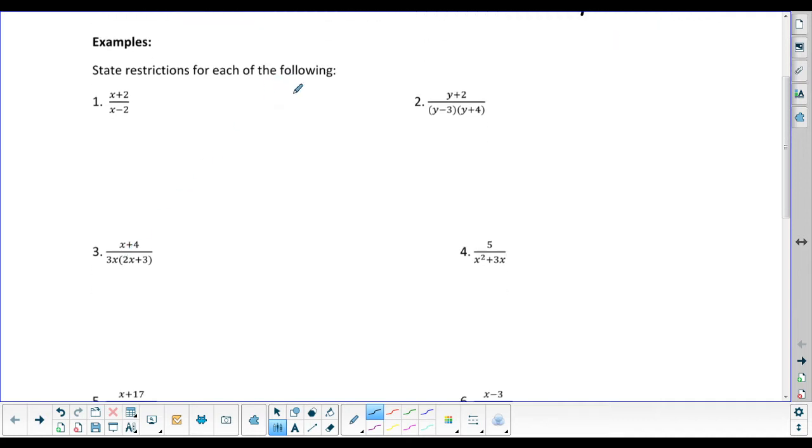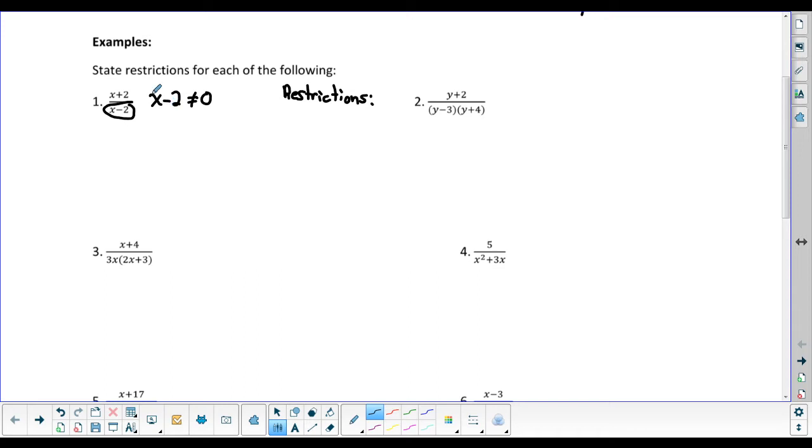We're going to write over here, off to the side, "restriction." We'll make a little list of our restrictions. From our first function here, we want to know what value of x will make the denominator, the bottom here, 0. So we're really just focusing on the bottom. We can't have a 0 on the bottom, so we might say x minus 2 cannot equal 0. If it equals 0, we have a problem. We want to avoid these problems.